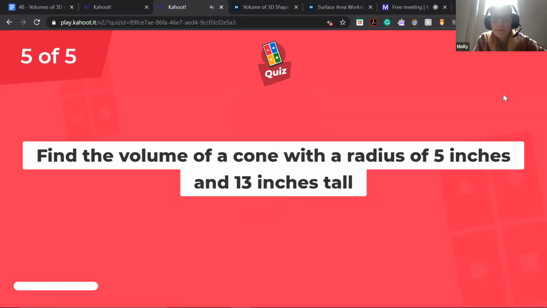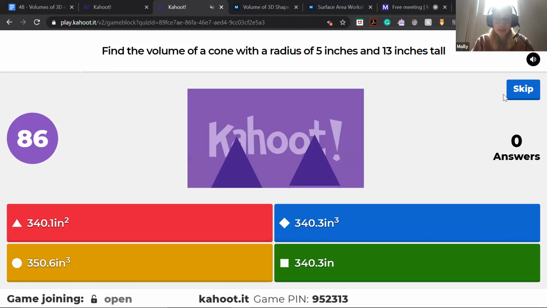Final question. Now it's about a cone. So a cone with a radius of 5 inches and it's 13 inches tall. A cone is a circle and then it kind of comes up into a peak. So a radius of 5 inches on that circle on the base and 13 inches from the center right up to the peak. They're kind of like these triangles, but imagine them curved in 3D. Again, this is testing if you know a formula, so don't worry if you don't, just guess something and we'll look at the formula today.